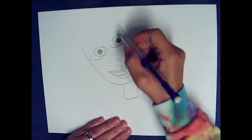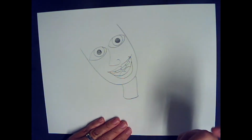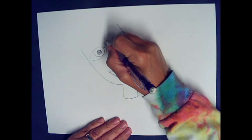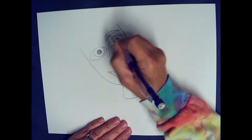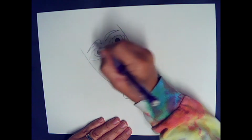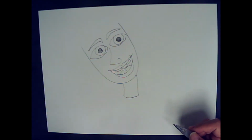Now you're going to have to decide what your person is doing. I want you to think about it. I showed you a picture of a person on a roller coaster, so their arms were up in the air. While you're thinking about that, we're going to finish a couple of details. I think my person needs some eyebrows. You can decide if your person needs eyebrows, or ears, eyelashes, whatever you think they need.